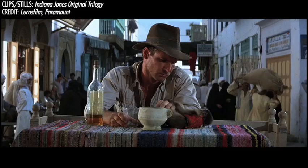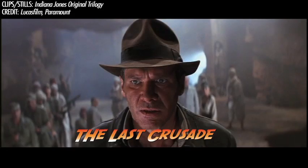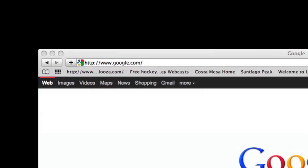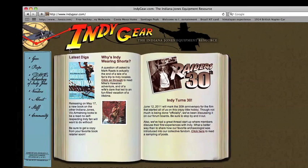All this led me to do some research into the actual hat worn by Harrison Ford in the films. To my surprise, I began to notice that the hat is actually very different in each film. You would think an iconic character's hat like Indy's wouldn't change in the sequels, but it did. This is the Fedora Chronicles, and we'll cover the differences between the hats in the original Indy trilogy. For more complete information and history, go to IndyGear.com, as most of the information in this video is pulled from their research.